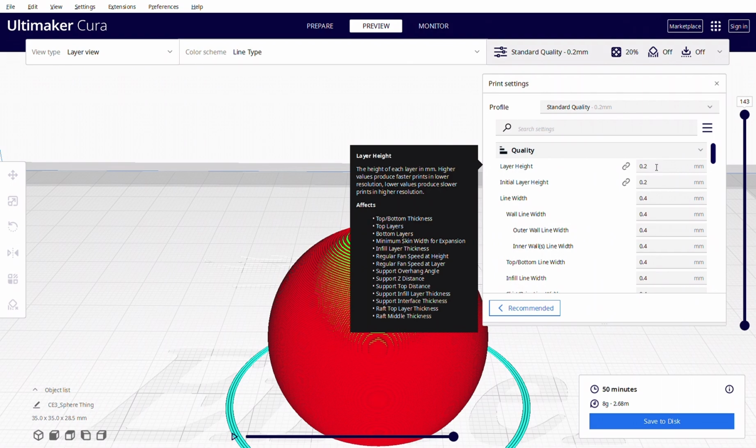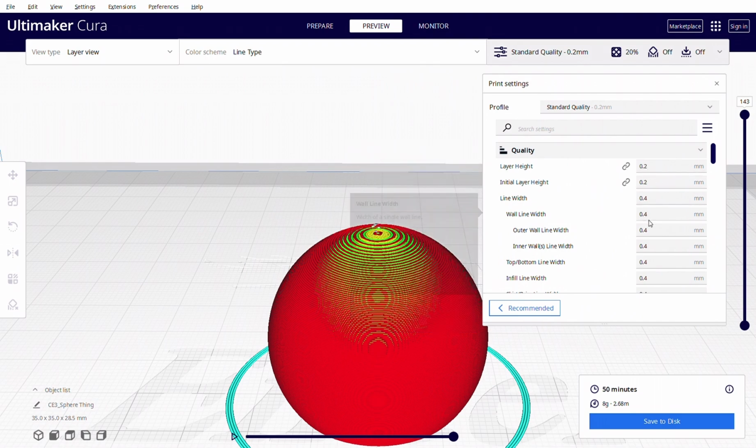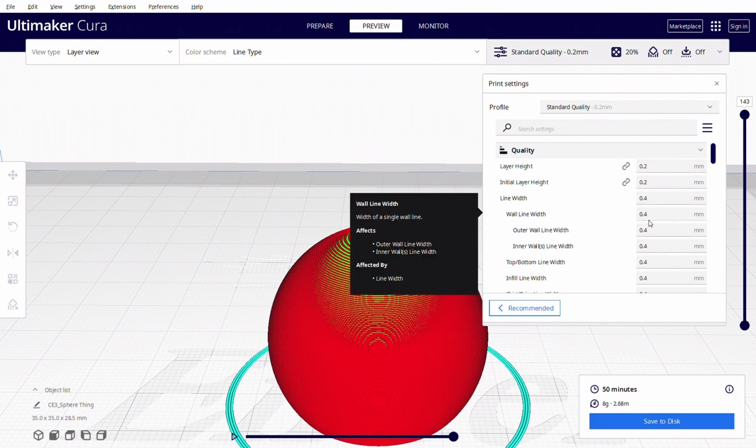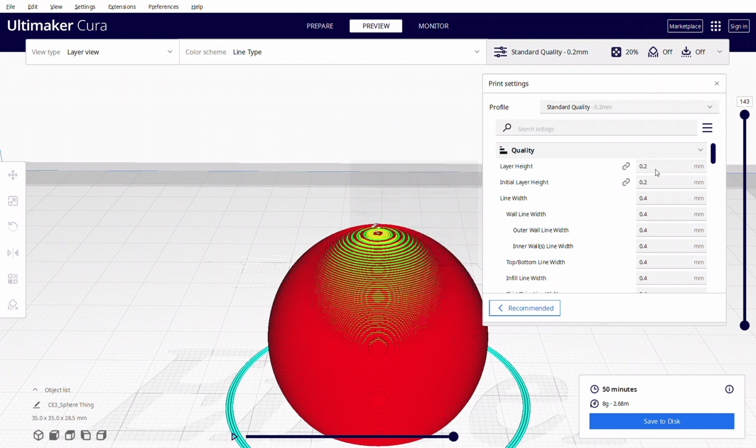So we're not going to talk about temperature in this, but just think about that as you adjust your layer height. You may need to increase your temperature or decrease your temperature. And there are certainly prints you can run that will help figure out if you need to increase or decrease your temperature. And again, I'll cover that more in a different video. But don't consider any of these settings in a vacuum. They will affect other things in Cura.